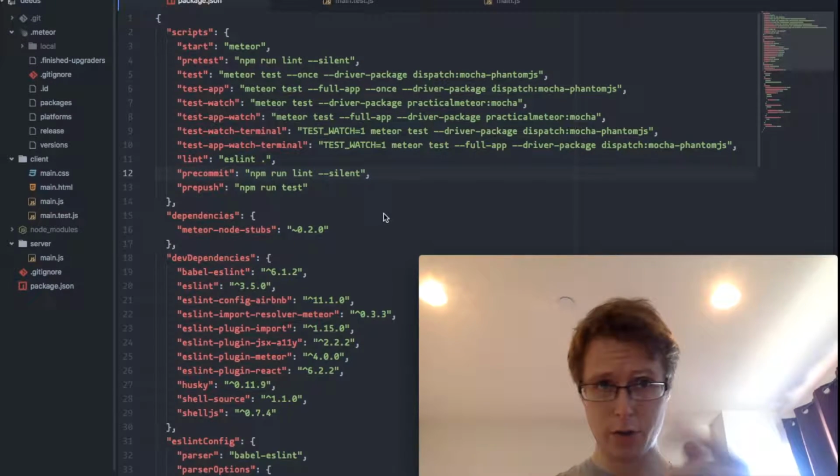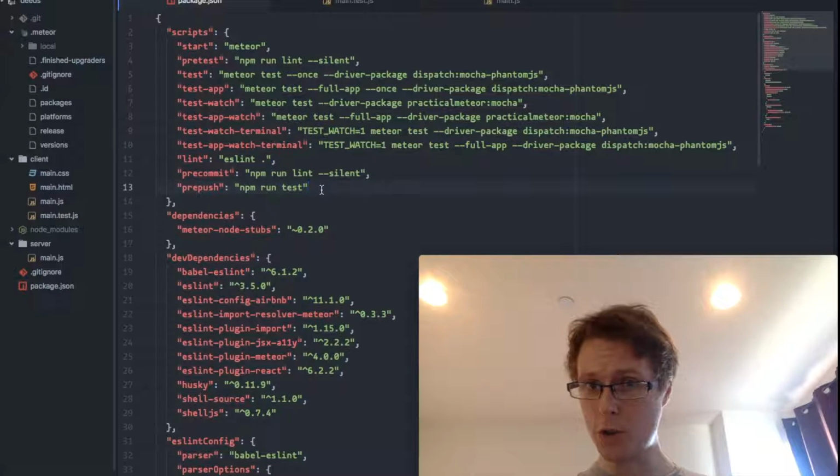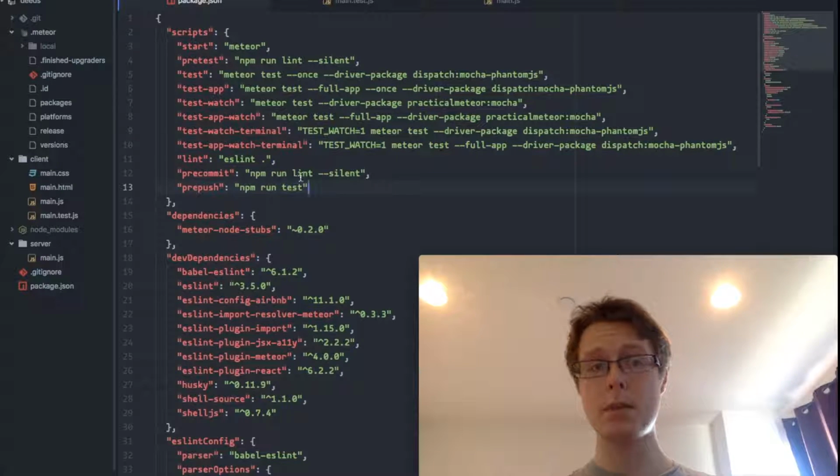So you might check out the code up here. We've not changed much. We've added a single line: pre-push, npm run test. Some things that you should know about this. This will get executed locally every time that we run a push. So anytime that we run a git push from this repo, it will run test, so it will npm run test.